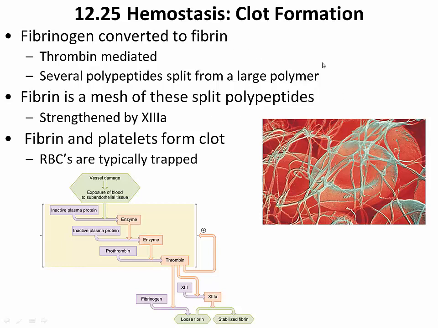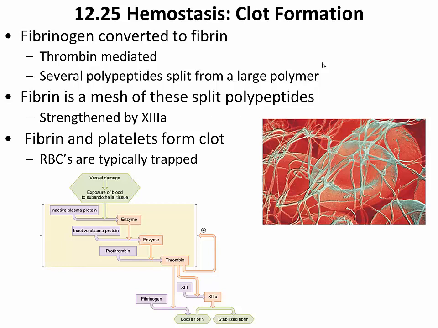This is a conversion, fibrinogen to fibrin, that is mediated by the very important enzyme thrombin. Thrombin is an enzyme that takes several polypeptides, splits them apart in fibrinogen to create fibrin. Fibrin, once you have all these loose fibers, is then combined and strengthened into this web by an enzyme known as factor 8A. And so together, thrombin and factor 8A allow the formation of this mesh-like web of fibrin and the creation of what we know as a blood clot.